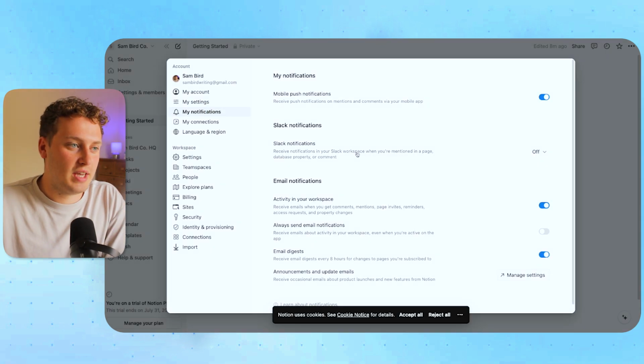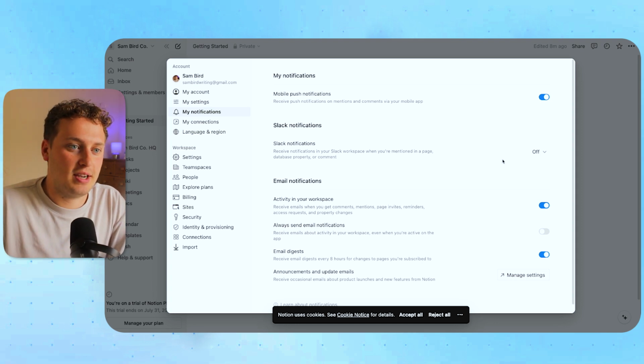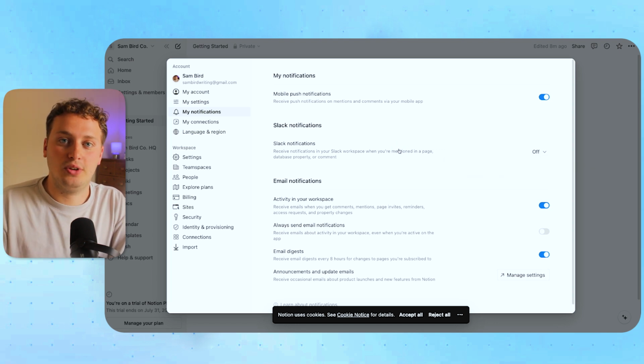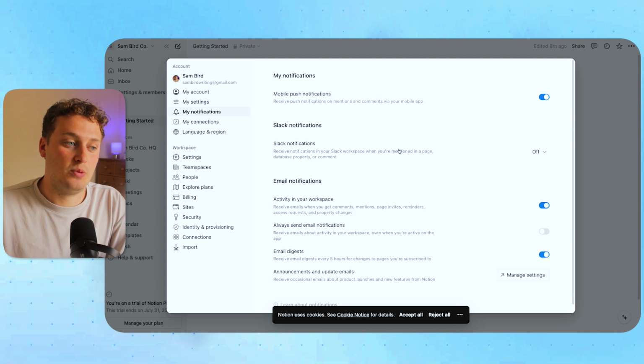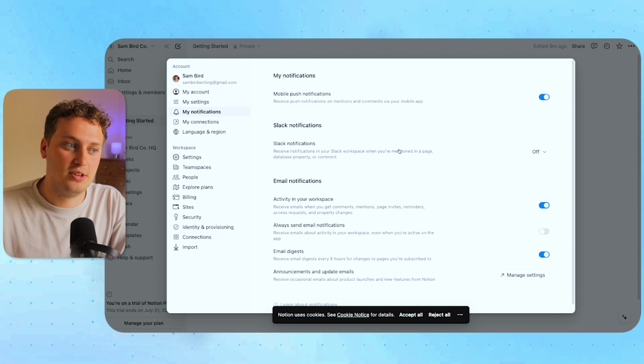So in the notifications, I do have some recommendations. First of all, if you're using Slack, I recommend you do connect it over here and add your account. And once you do that, Slack gives you a couple of options for how you want the notifications to appear. So one of the things you can actually do is have any of the activity in Notion be sent as a notification inside of Slack from your Notion sort of direct message connection.